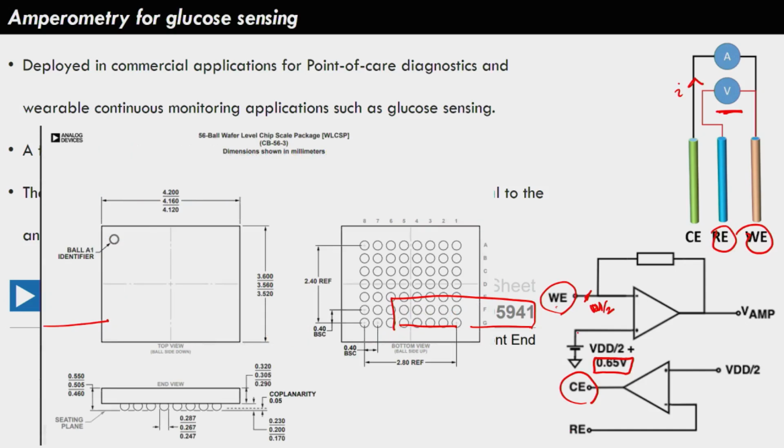And this chip size is very small. This is in millimeters, as you can see. The size is about 3 by 4 millimeters, very small, 3.6 by 4.6 or 4.2. It's a very small form factor chip, and all you need to do is design your own PCB, and there are many tutorials available to help you design your own PCB. Once you do it, you can easily have your own potentiostat.